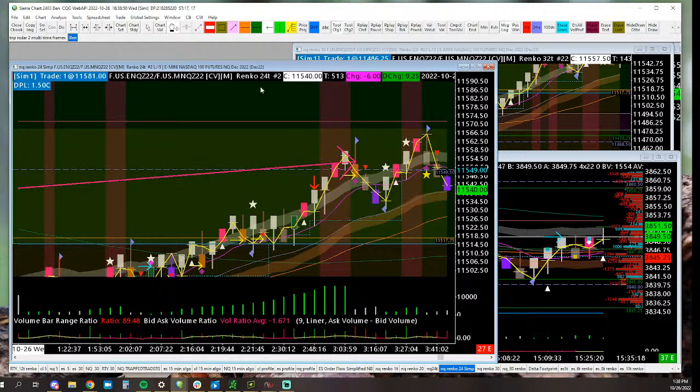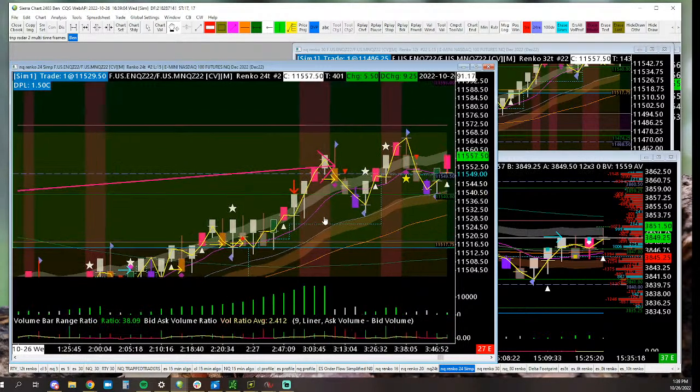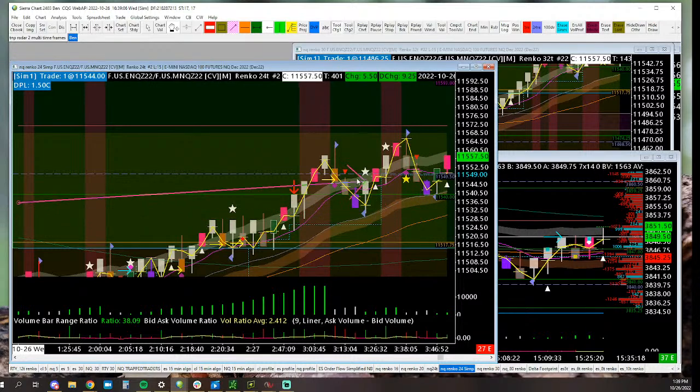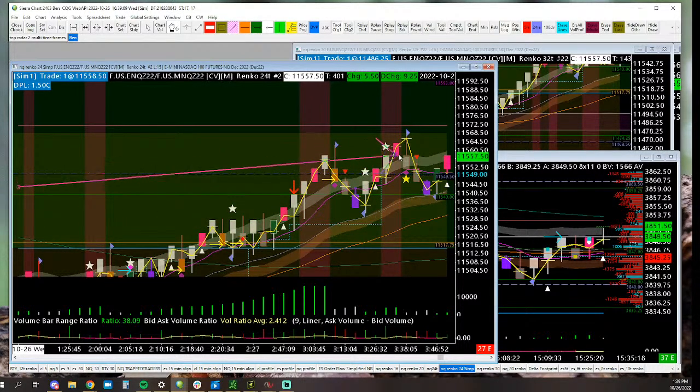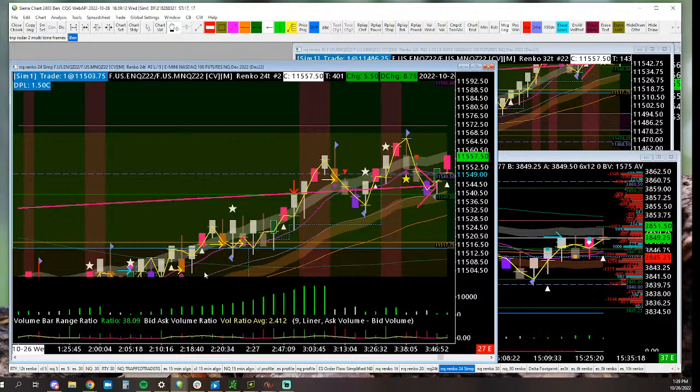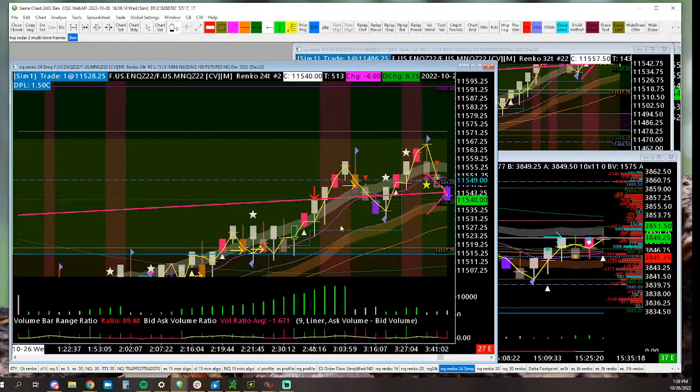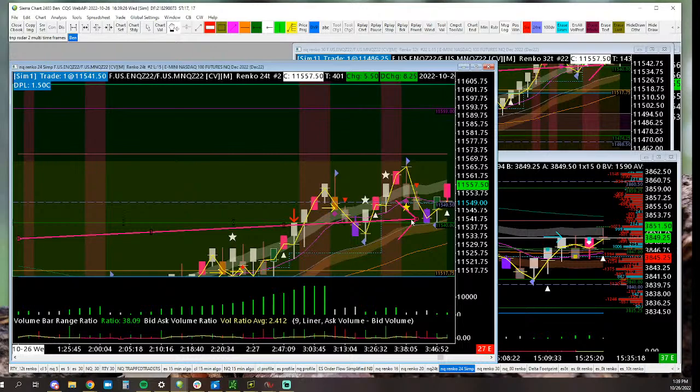You can see we can monitor the strength of the trend by looking at the bars with arrows, like this too, and then the triangles that follow them. If there's a triangle right after it, and the market keeps getting saved at this level, it can keep going higher. So see, I knew where that level was before it was there. Because arrow, triangle, right after each other, I knew that if we pull back and that becomes new support, that's a buy. So right there, that green bar is a buy.